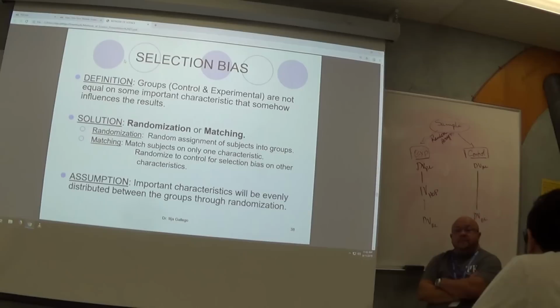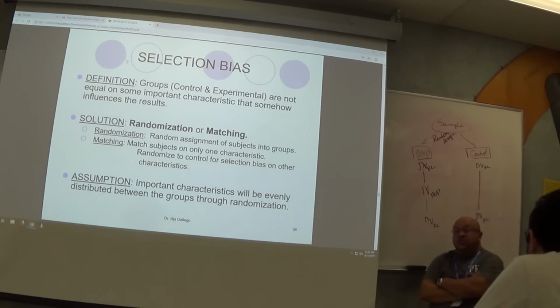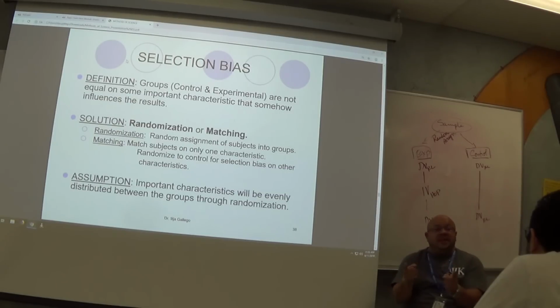It's just too important. So in that case, I can do something called matching, which means that I take every kid in the sample and I test them, let's say, for IQ. And then what I do is I find everybody a pair. So if you two guys are about the same IQ, I pair you guys, okay? And then I toss a coin to see which one of you is going to be in the experimental and the control group. So I've made sure that I have a really smart person in each group, right? But I'm also flipping a coin because that coin flip takes care of everything else, supposedly.